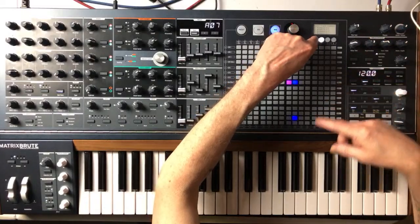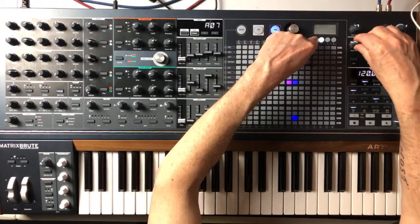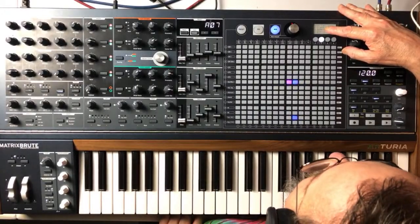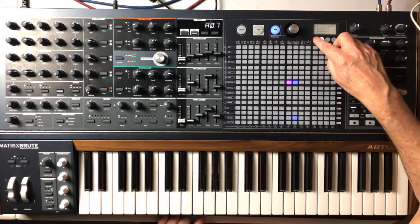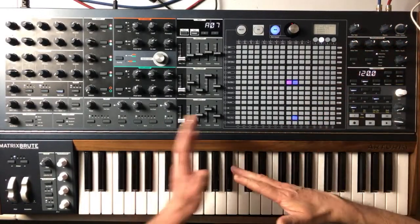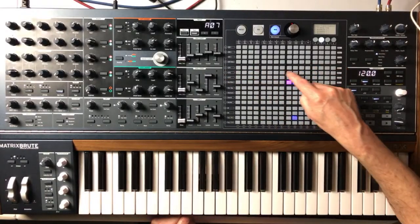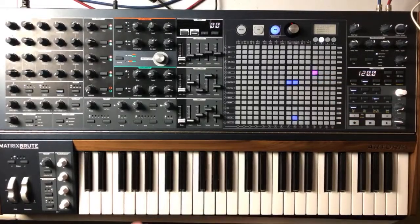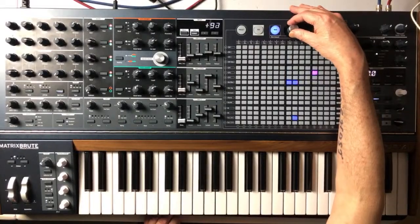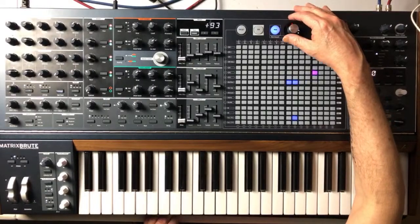So hold the button for this and then move delay time and you'll see this will flash. And now I've got number 17, which is this, page 2, number 1, as the destination for whatever I want to modulate it with. So we'll go with LFO2, which is here. Joining our matrix, and now we need to give it an amount. So let's give it a big plus amount, and I'll start my delay here. Give this quite a big plus.